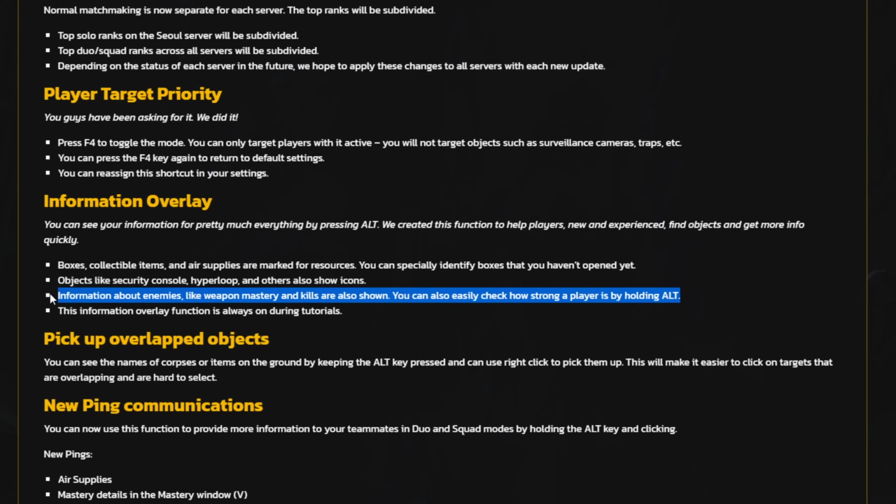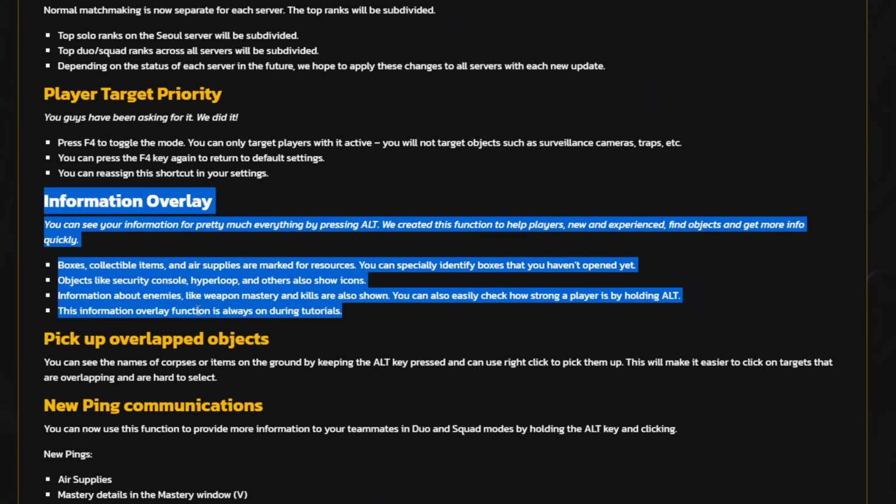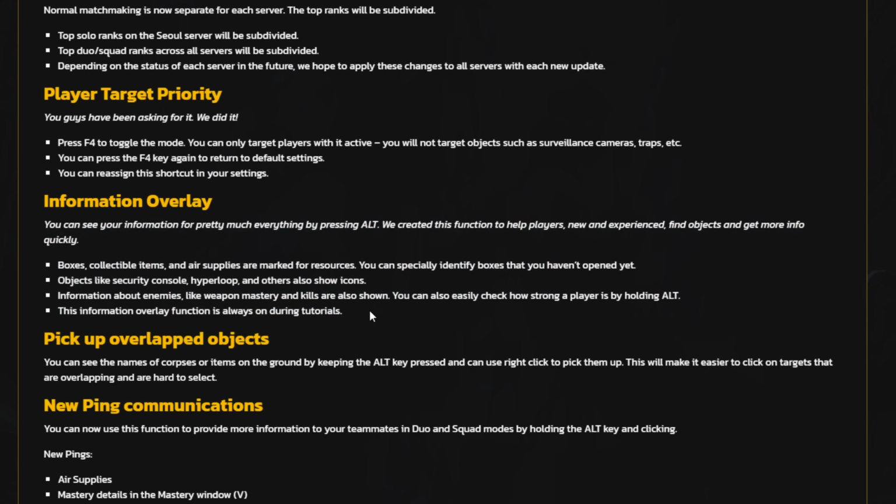This is awesome. I love this. This information overlay function is always on during tutorials. Love it. Absolutely love it. This is great. This is quality of life, and this is very good for new players. This is something that I've actually been working on a lot. At Nimble Neuron, something I've been really trying to focus on is improving the new player experience and making sure everything's just clear in general. So this is going to be a big nice improvement. I didn't do all this, I didn't even do close to all this, but this is something that I've been working on. So I love this.